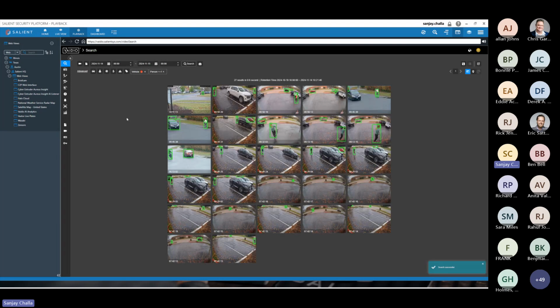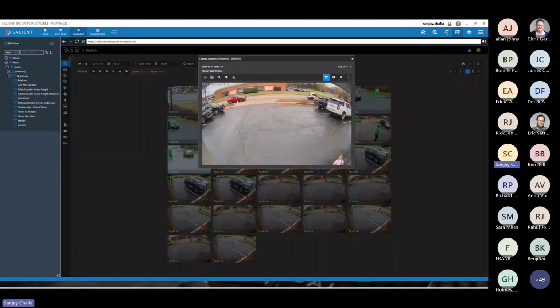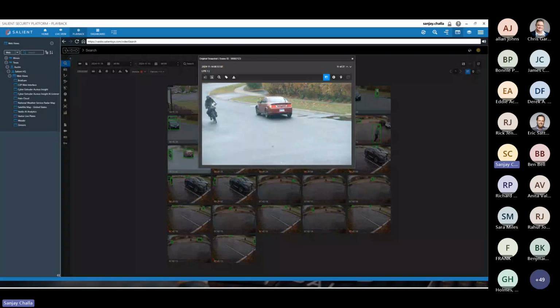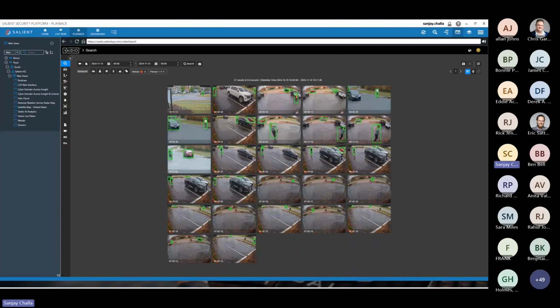What's amazing is the speed at which that happens. So I set up my criteria, and you'll notice how quickly it pulled up red vehicle and at least one person. Wasn't always perfect, but I can very quickly sift through. There we are, red vehicle, person, red vehicle, person on a motorcycle, in fact. And so this allows me on the investigative side to very quickly go in and perform analytic searches, find the video or the point of interest I'm looking for, go through my workflow.